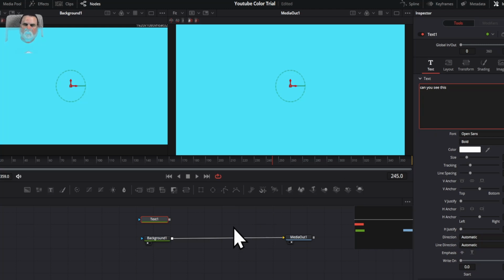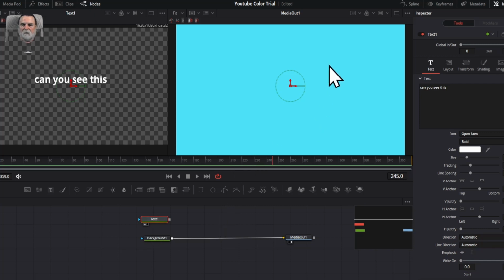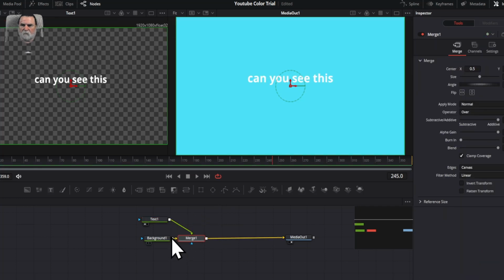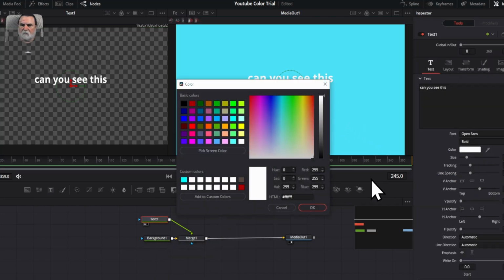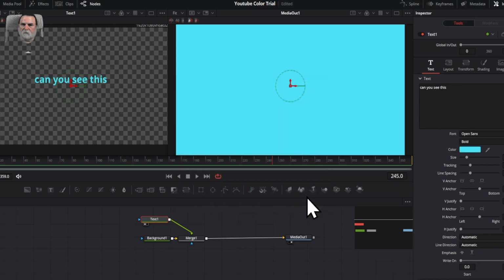Now I know you can't see it right now because it's not connected to anything. So if I bring that up there, it's not showing here because it's not connected. So if we connect it here, it should add a merge node, and it does that. Well, of course you can see it because it's bright white and it blends in. What if we go to the text node and change the color to the same color as the background? Is it going to blend in 100%? 4DE1F8, and of course it blends in 100% because it's the same color.